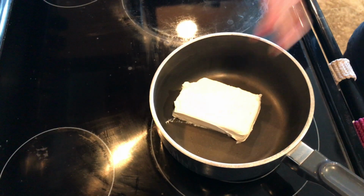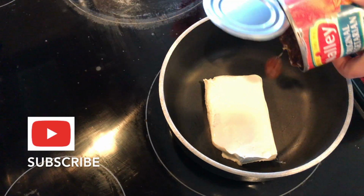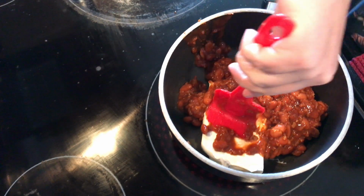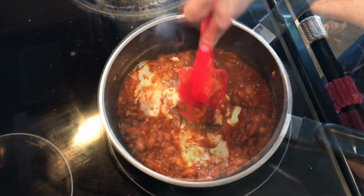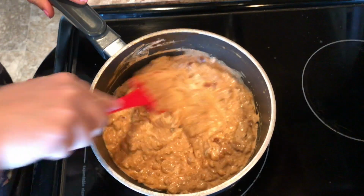So for this 2-ingredient recipe, you're going to need a block of cream cheese and a can of chili, a 1-to-1 ratio. And I have found that the Nally brand really is the best for this recipe. I've tried a bunch, even homemade chili, and really this is just the best one. And all you do is just combine those together and melt it down until it becomes one. It takes about 5-10 minutes, and that's it.